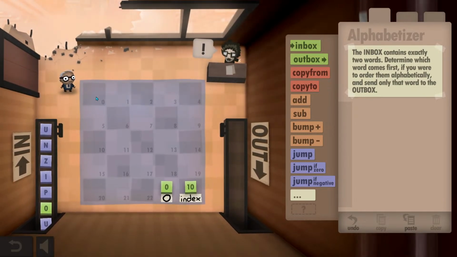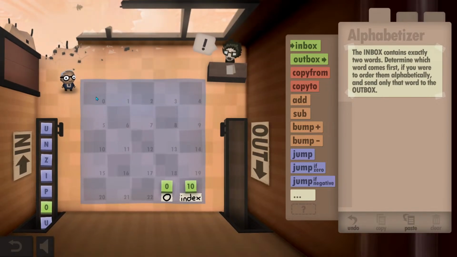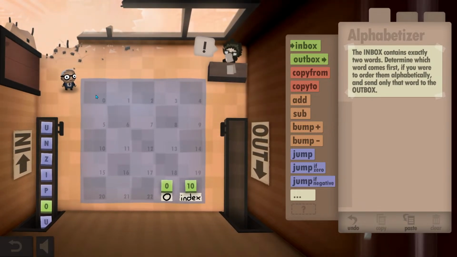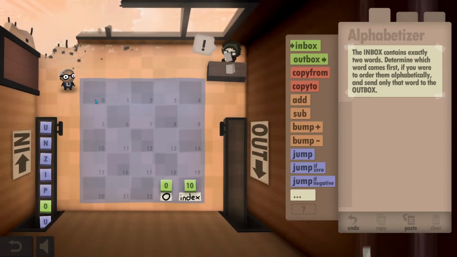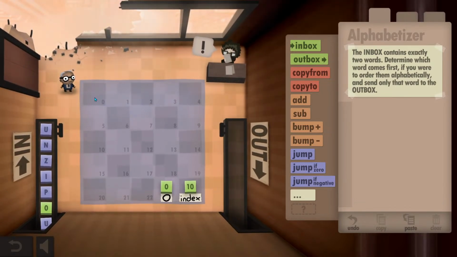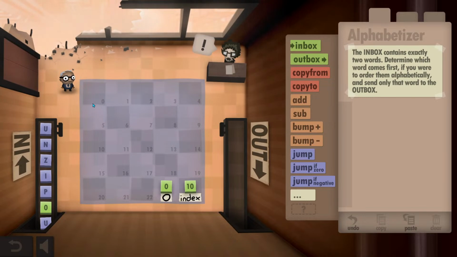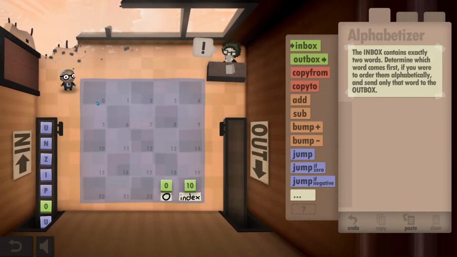The first time you find a letter which is later in the alphabet, you know that the first word was first. The first time you find one that's earlier in the alphabet, or you hit 0, you know the second word is first, is the one to output.